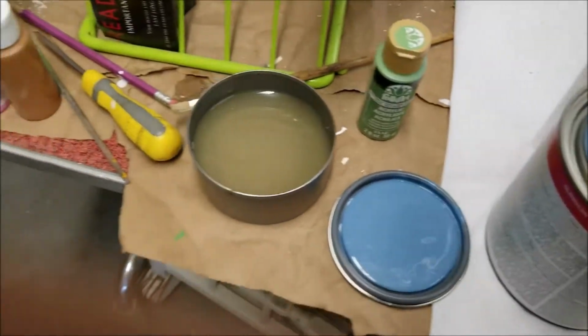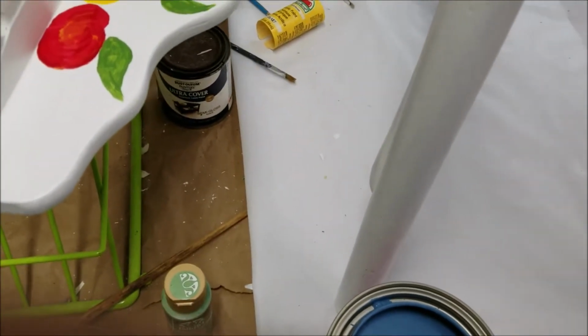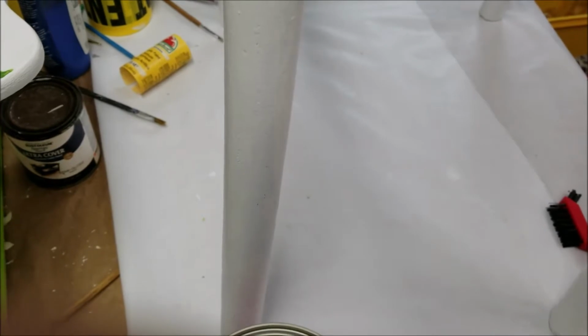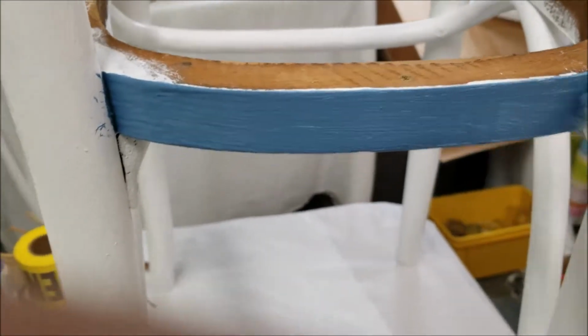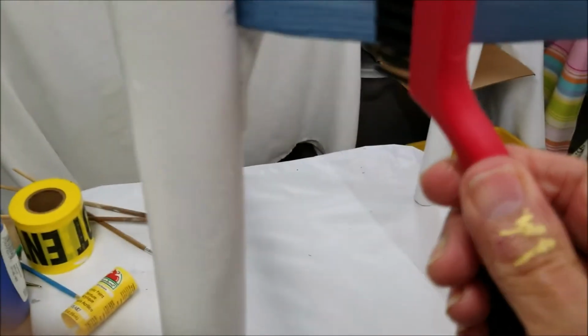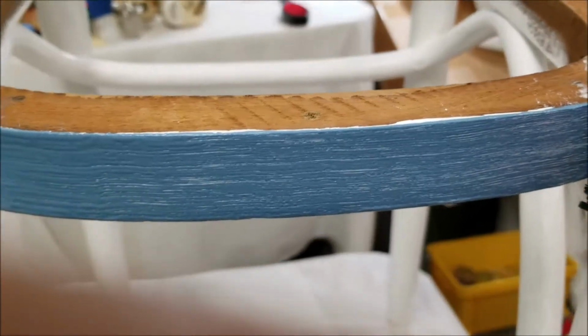Just opened up my blue paint because the chair is dry, and I'm just going to try this on the back here. See if I'm doing this right to get the denim look. So we paint the blue on there, kind of tough holding the camera. Then you need kind of a stiff brush, and you run across here like this with your stiff brush, and somewhere I have a rag to wipe. Kind of sticks to it, and then you want to go downward.